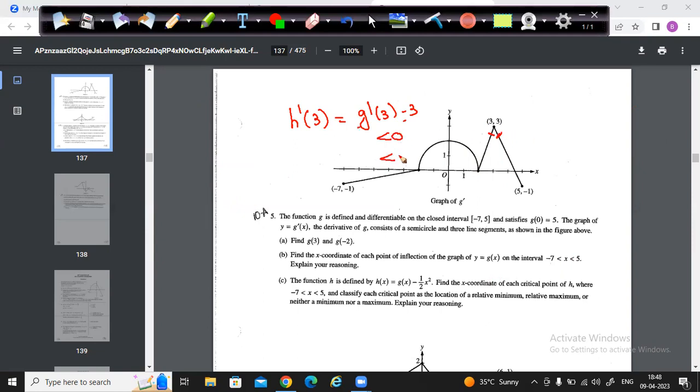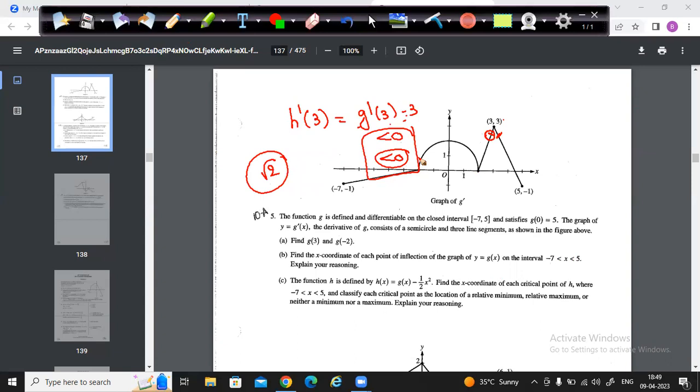If I take a point here, g dash of 3 minus 3 is negative, because g dash of 3 is less than 3. So it is negative in both cases, so it is neither a relative maximum nor a relative minimum. So we have only one relative maximum, and the relative maximum occurs at root 2. So the answer should be root 2 for this function.